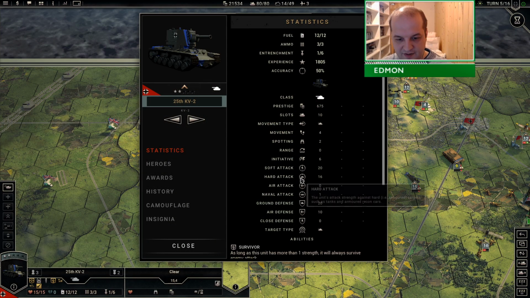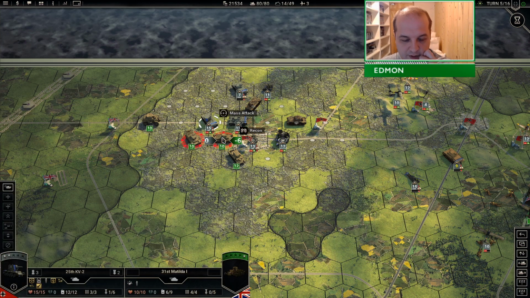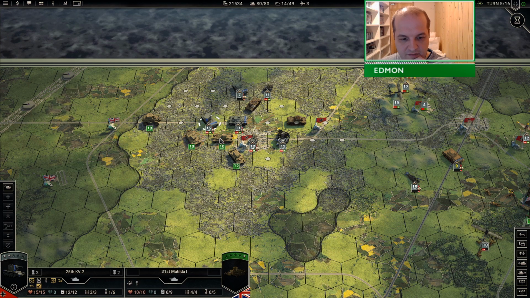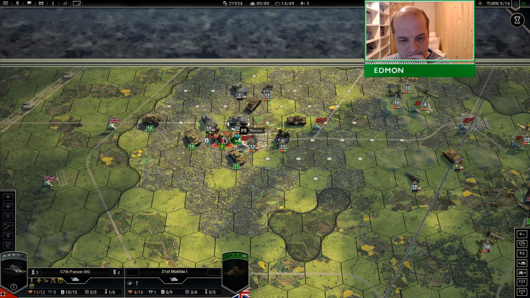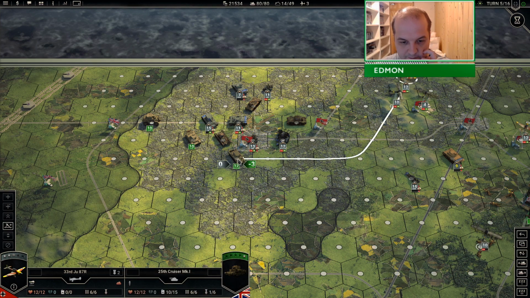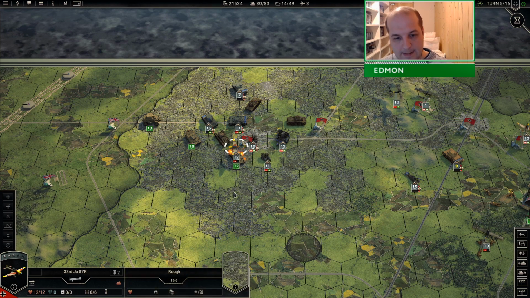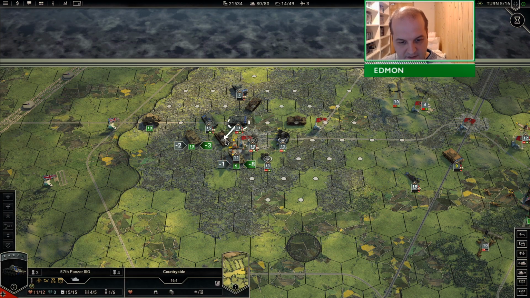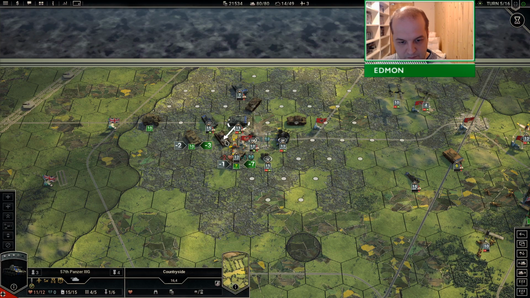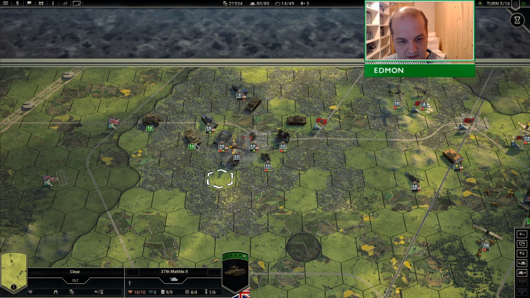Which of these is actually better offensively? 16 hard attack versus 16 hard attack. Okay, so I'm getting identical because they are actually identical. It's just that this guy's got way more ammunition, whereas the KV can convert into artillery. That'll do it. Eight for -1. Okay, I need a little bit more damage. That'll do. Okay.